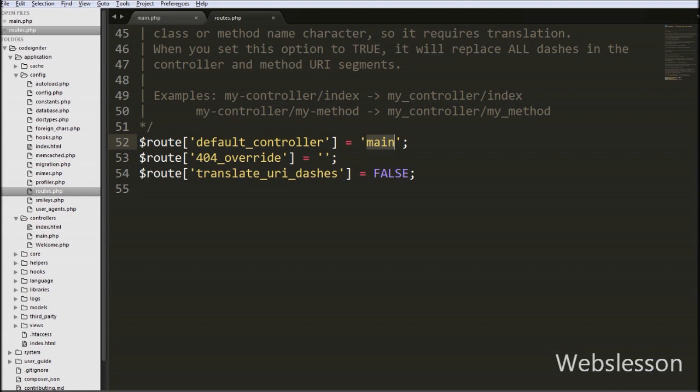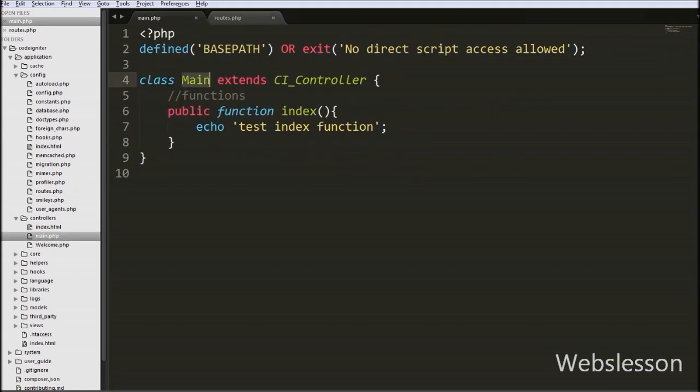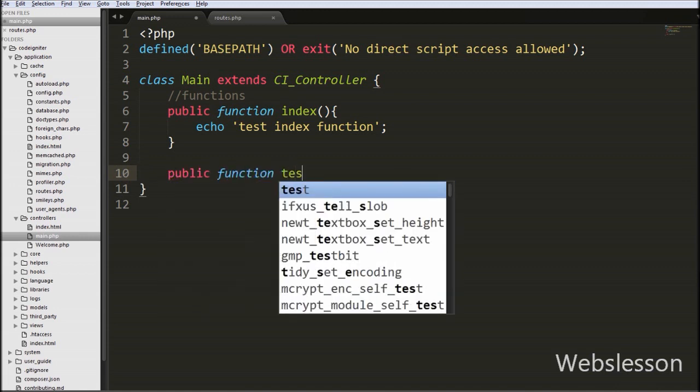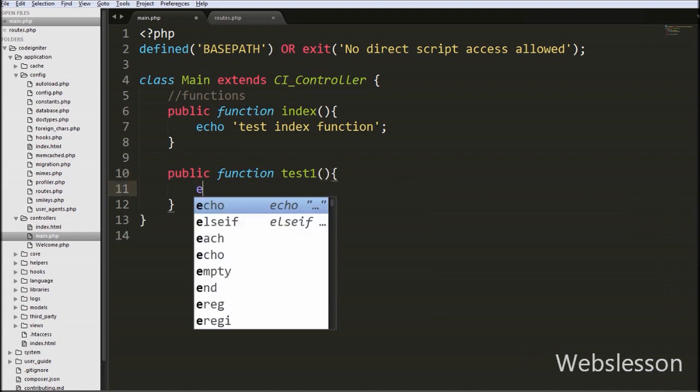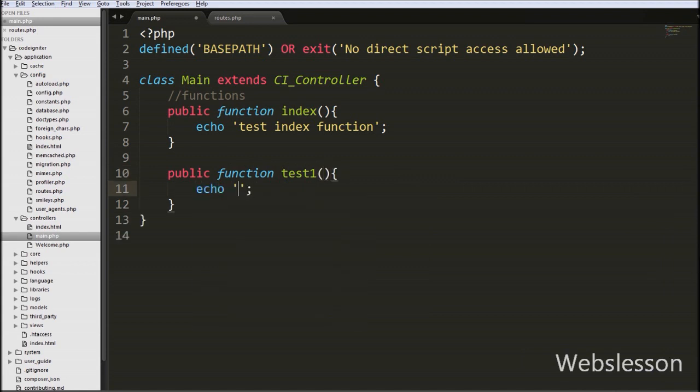This is because a controller is a simple class, and a class is made of many functions. So we write public function test1. Here test1 is the name of the function, and in this function we write an echo statement with the text "test1 function output", and save it.